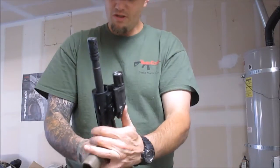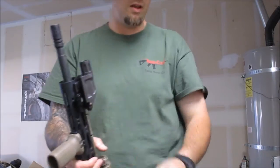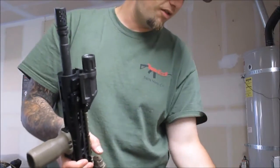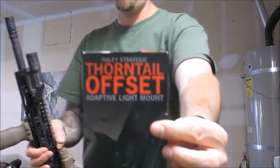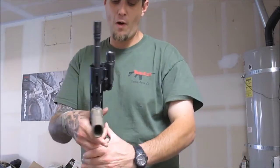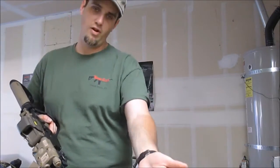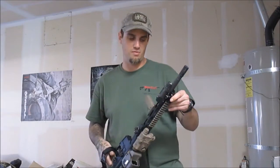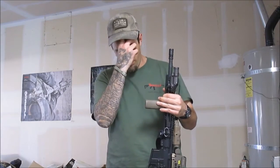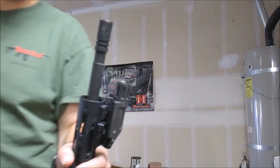Secondly, same light, Inforce WML, and this is on the HSP Thorntail offset mount. This one right here. So this is a little different. This one's price point is about $60. But where the Magpul one's made out of plastic, this one's made out of billet, so it is nicer quality. But the way this goes on is very unique.